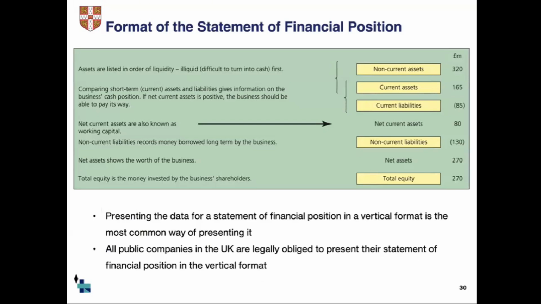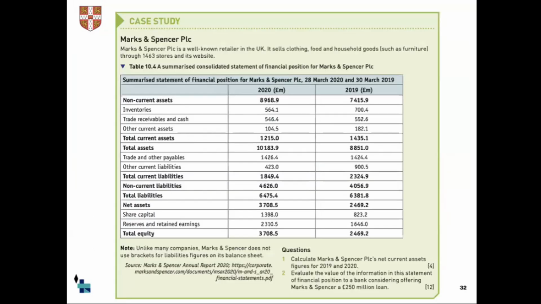All right, so we'll look at the formats or the templates in preparing the statement of financial position, how it is presented. Remember that when we looked at the format of the income statement, we said that we always start with the sales, with the revenue. We deduct the cost of sales, and that will give us the gross profit. We deduct overheads, that will give us the operating profit. And then if there is any interest that is generated, it is added. If there is any interest that is paid, it is deducted, and it will give us the profit for the year. All right, so we're going to look into details how the statement of financial position is presented, and then we'll look at this case study for Marks and Spencer. Any questions so far?